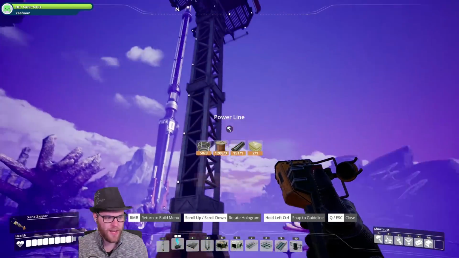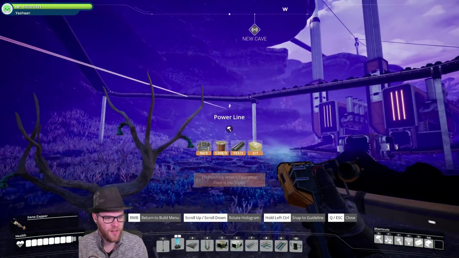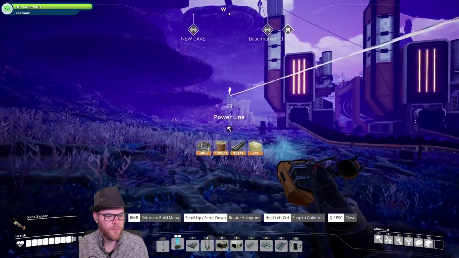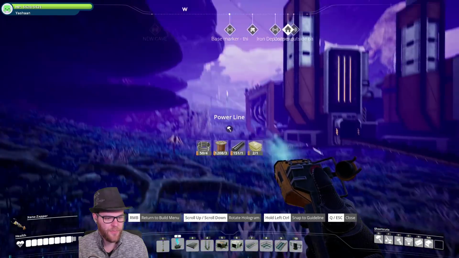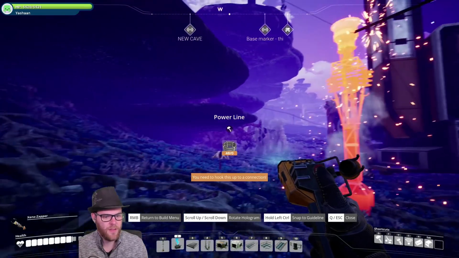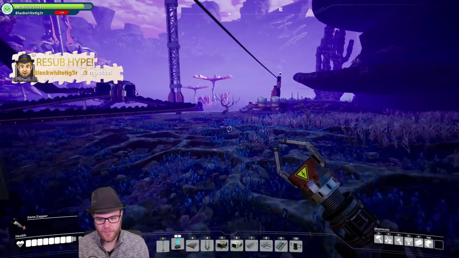Just hook it up to power anywhere. There's no power lines anywhere. Up there? Yeah, up there. Okay, so go like this, and then like that. Okay. Let's just use this.